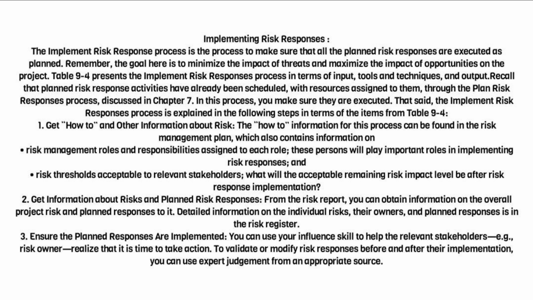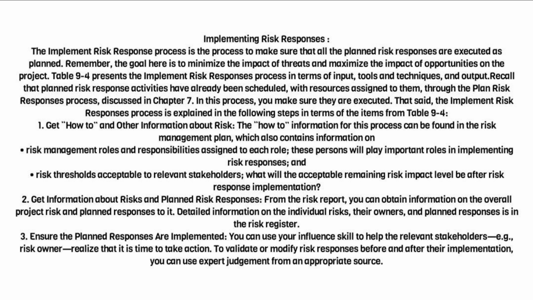That said, the implement risk responses process is explained in the following steps in terms of the items from Table 9.4. 1. Get how-to and other information about risk. The how-to information for this process can be found in the Risk Management Plan, which also contains information on risk management roles and responsibilities assigned to each role.